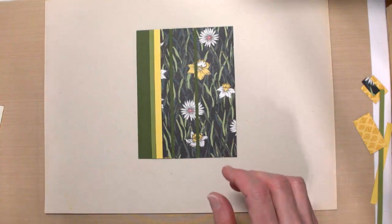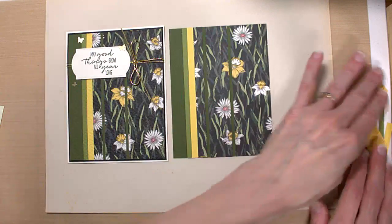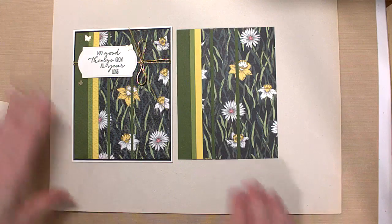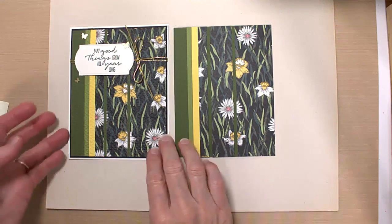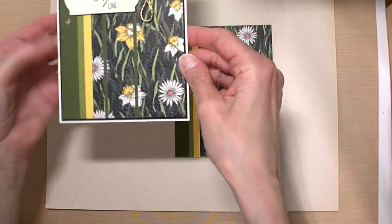So there we've got our main focal point. And let's just do a comparison. Here's where we want to go on the left. Here's where we are on the right. So we've got our backdrop all set. And there's some subtle things that you may not be able to see on camera incredibly well.